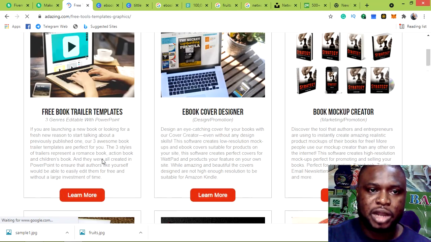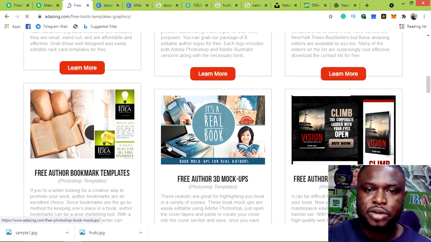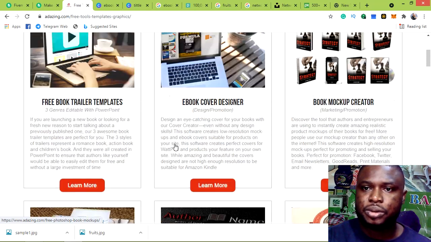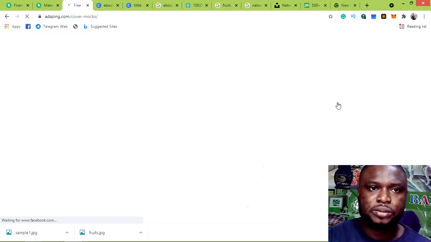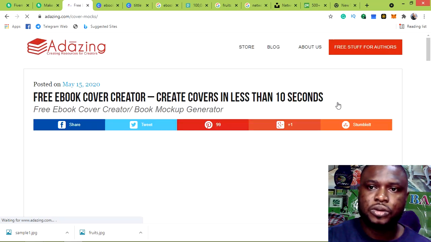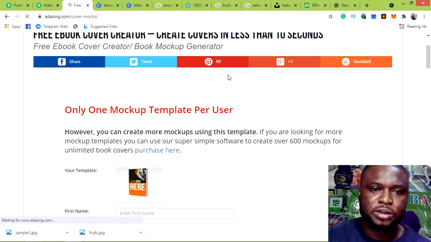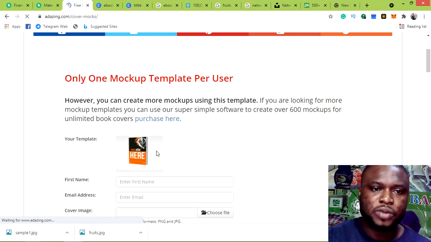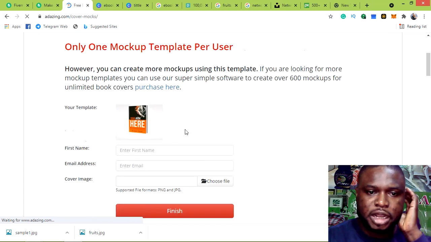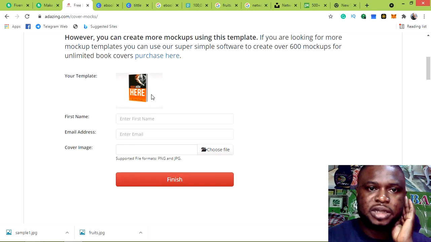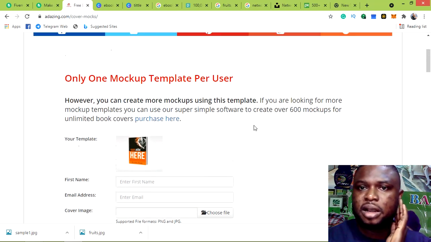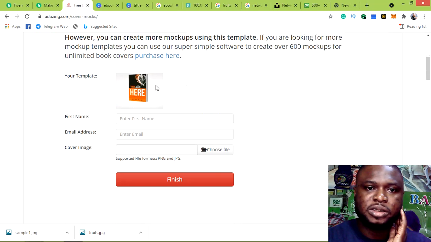You have other things you can do on this website. So you click on this book mockup and see what happens. It's going to bring up some stuff for us here. So this is what we have here now, okay? I wanted it to give us varieties, but they already set this one as default for me here.